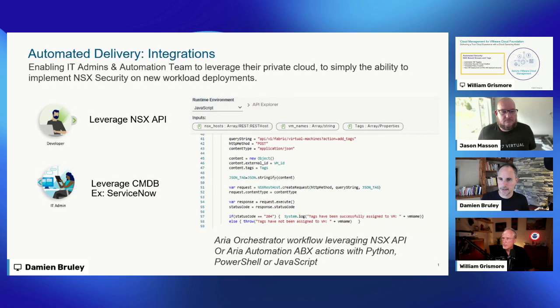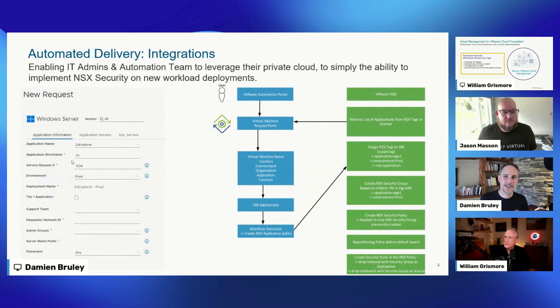And I don't know if I go to the next slide. Not sure. Actually, it's like that. Yeah. So that one was a good example. That's something we did for another customer where we had to integrate with their CMDB. And basically, we created a catalog item where the end user will deploy the machine. But when they deploy the machine, they want to select which application that VM should be connected to. And you see there's the application name, the environment, the tier, the groups of admin where the machine should be connected to. And all those fields could end up as a tag in NSX.